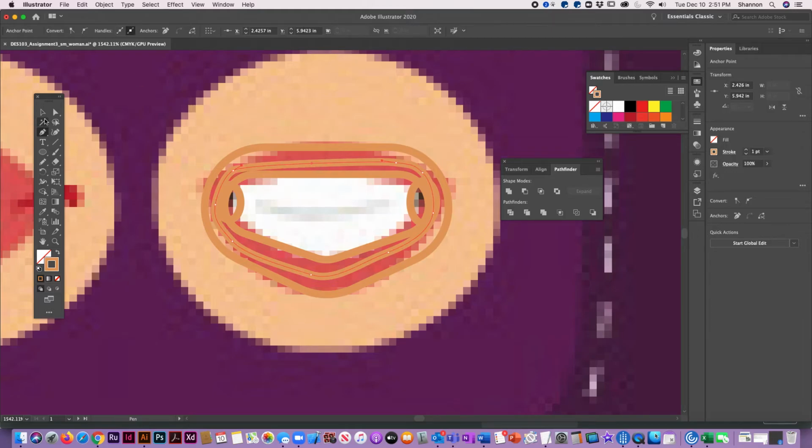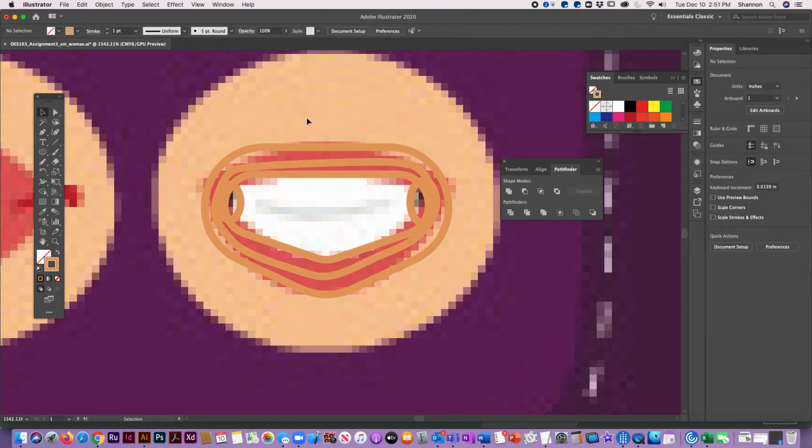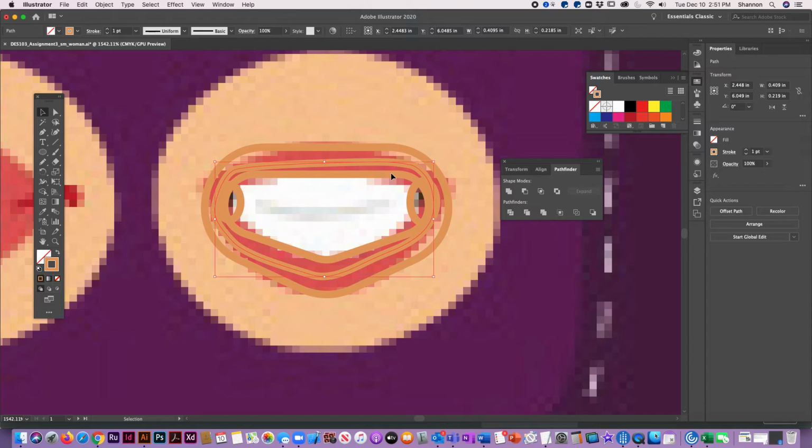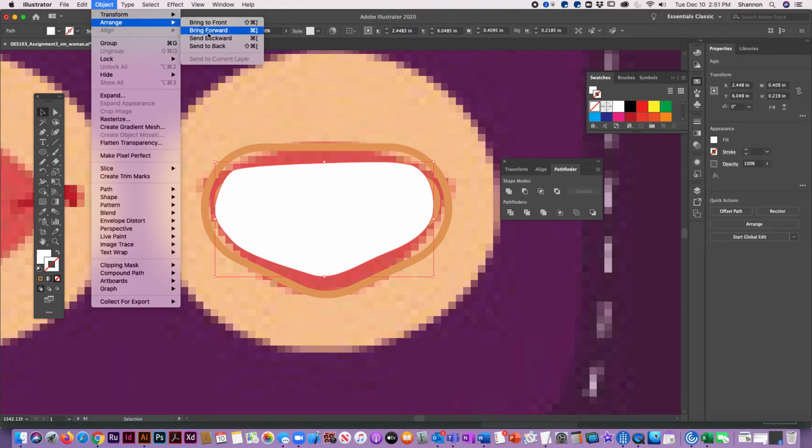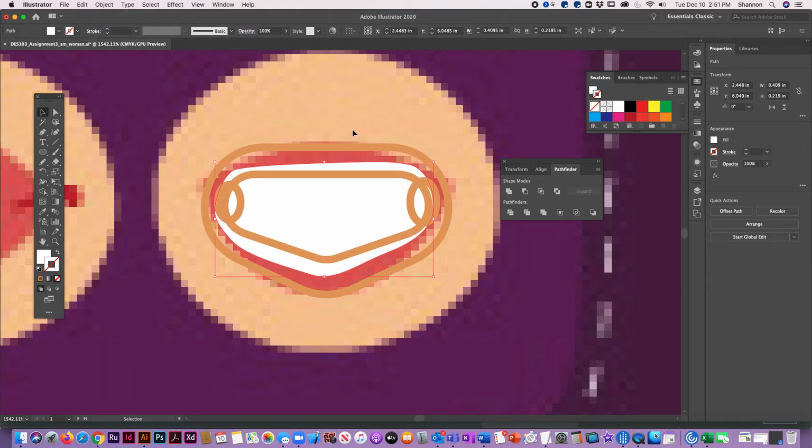And I'm just going to select inside of the lips here. And this is going to be the teeth. And what I want to do is I want to then start to fill it in. It'll just make it a little bit easier to see what's what. So I'm going to select it with the black arrow tool. And I'll eyedrop the teeth. And then I'm going to say Object, Arrange, Send to Back.